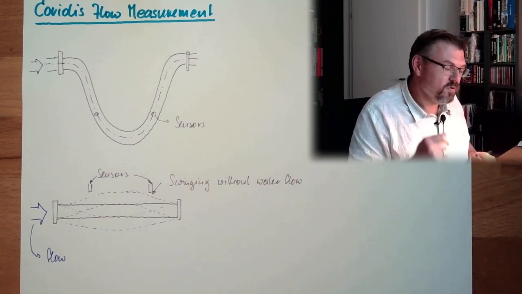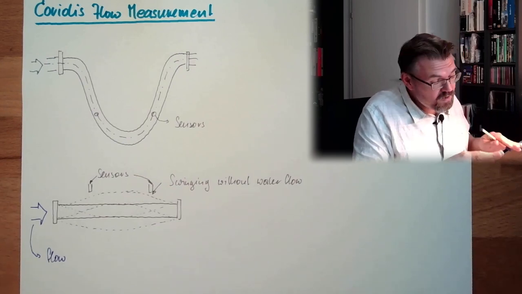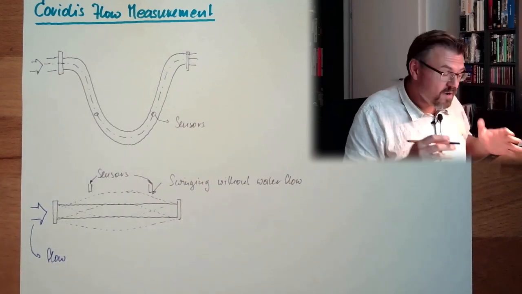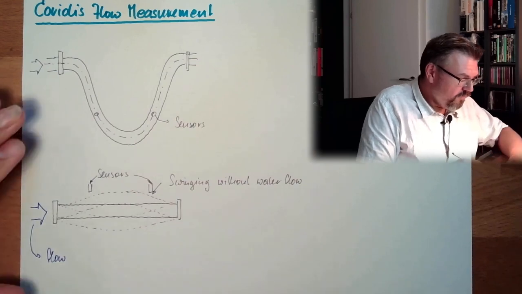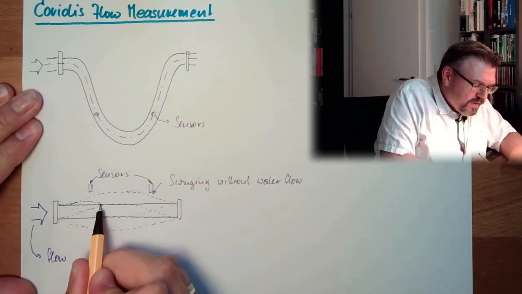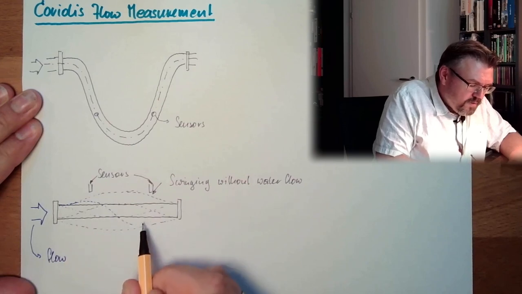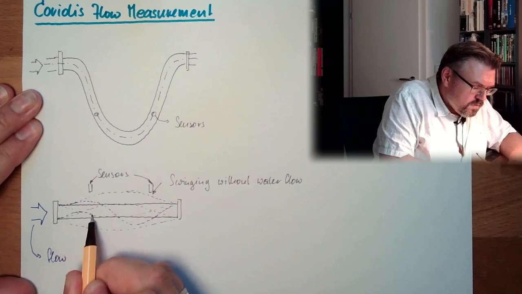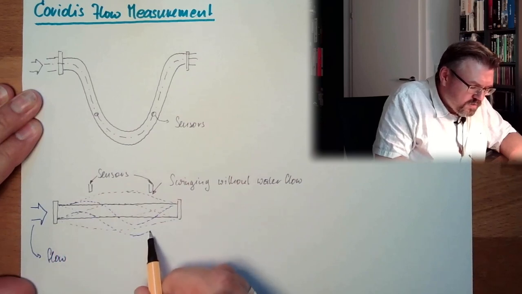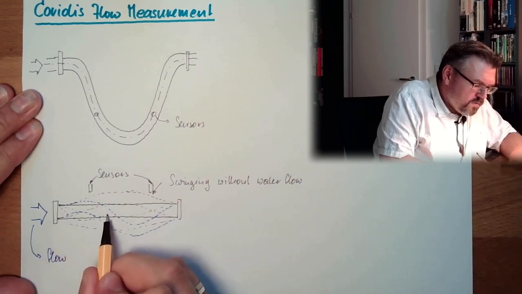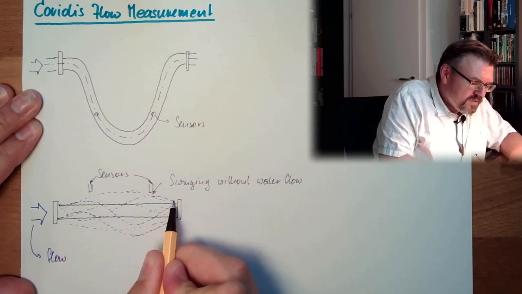And if I know the density, then I know exactly how much cubic centimeters or whatever pass through. So with flow, we have the situation that this looks a little bit like it's wobbling. It's not swinging straight, it's wobbling. The swing is disturbed.